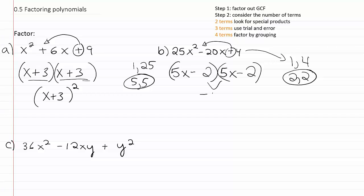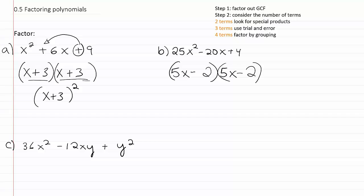You see that it's negative 10x here, and over here is also negative 10x, and so you can tell that those add together to give you negative 20x, so we have the middle term we're looking for. And again, the last step can be simply to write it as 5x minus 2 quantity squared. We can do that because, again, the two binomials are the same, so we might as well write them as one binomial squared. All right, so 5x minus 2 squared is the answer.